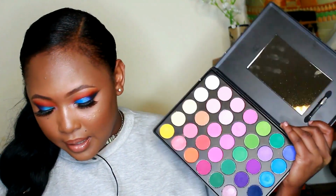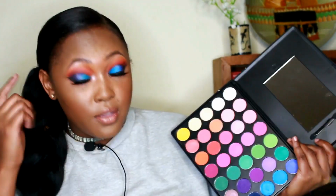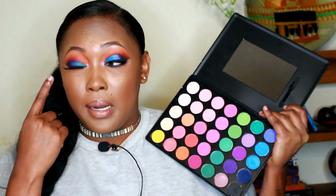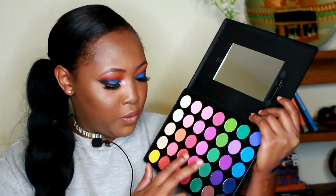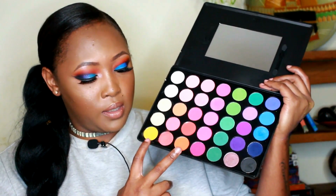Another thing I didn't like about these shadows is that they don't blend in well together. There is no black on this lid, by the way. I was trying to put these two together, but I first put in the purple, then I put in the dark blue, and I was trying to make it look like a gradient effect from purple to dark blue, and then it just created a whole new color. It's not just with these colors. When I was also trying to do these two colors and these two colors, one overshadowed the other one, or it just disappears. So I honestly don't know why that is.